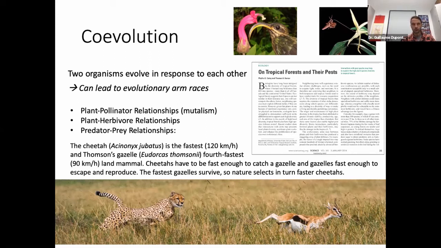And a race indeed is also happening here in this photograph between cheetahs, the fastest land mammals, and Thomson's gazelles. So if you have a chance to go to East Africa, you can perhaps experience this. And this is also an example of a potential evolutionary arms race, since here selection acts on the speed of the animal. The faster the predator is, the higher chance it has to feed, whereas the faster the prey, the gazelle, is, the higher the chances to escape, survive, and reproduce.